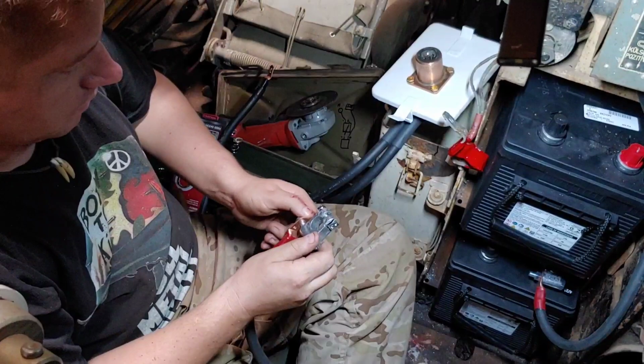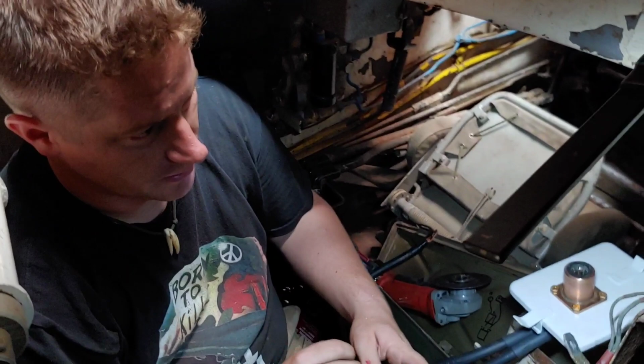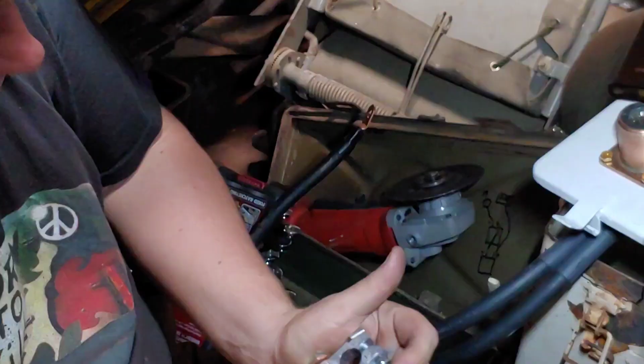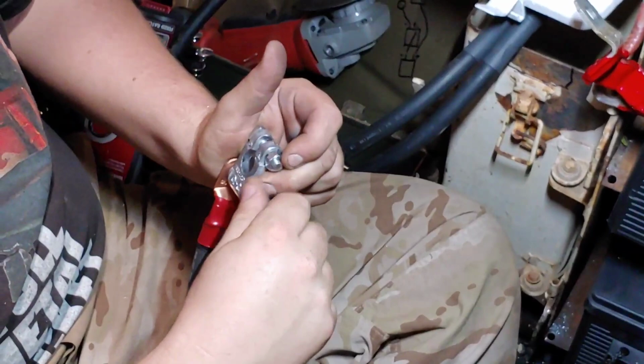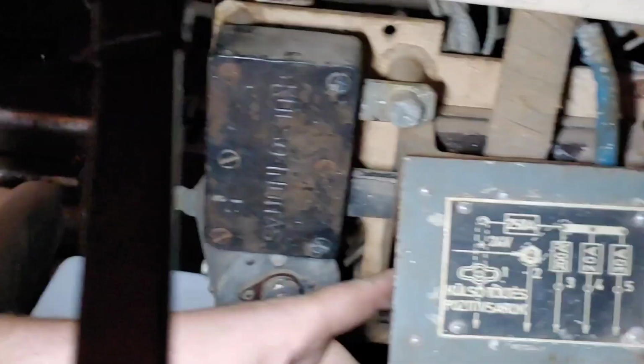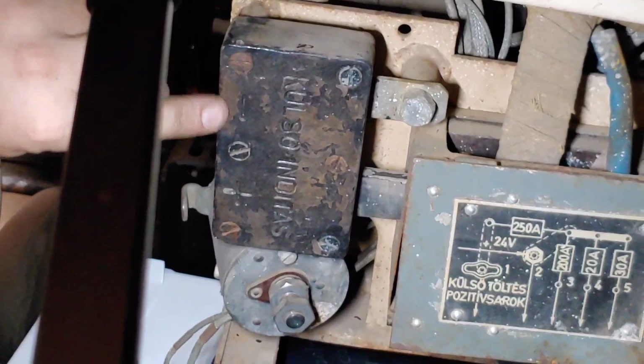One thing I'm struggling to understand is, yes, it's a positive ground tank, but how do they label it? Because ground is ground. Is the negative mark the symbol for negative or ground? You have the negative and the positive. It's a positive ground tank, so you would think there's the grounding point. The grounding point is still labeled ground, even though it's a positive grounded vehicle.